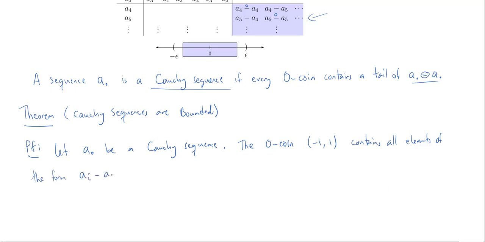A_i minus A_j. Okay, so this is what things in the 2D difference look like, at least for i and j large enough, right? So i and j greater than or equal to some positive integer n. Okay, so this is, right, telling you the tail. So if my A_i and A_j are coming, A_i minus A_j is coming from the tail of the sequence, then we know that it's going to be contained in -1 to 1.